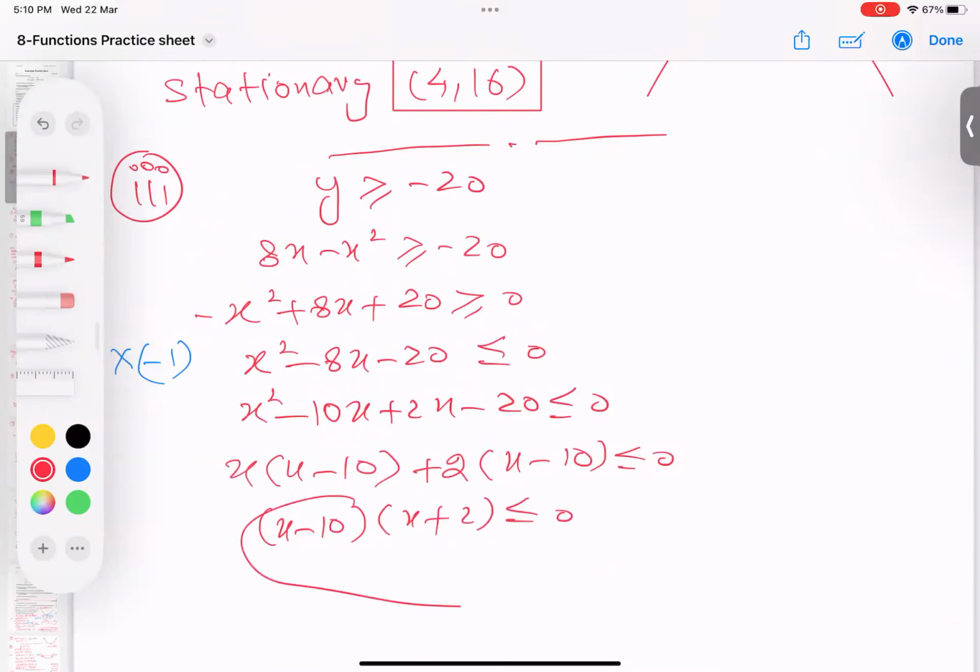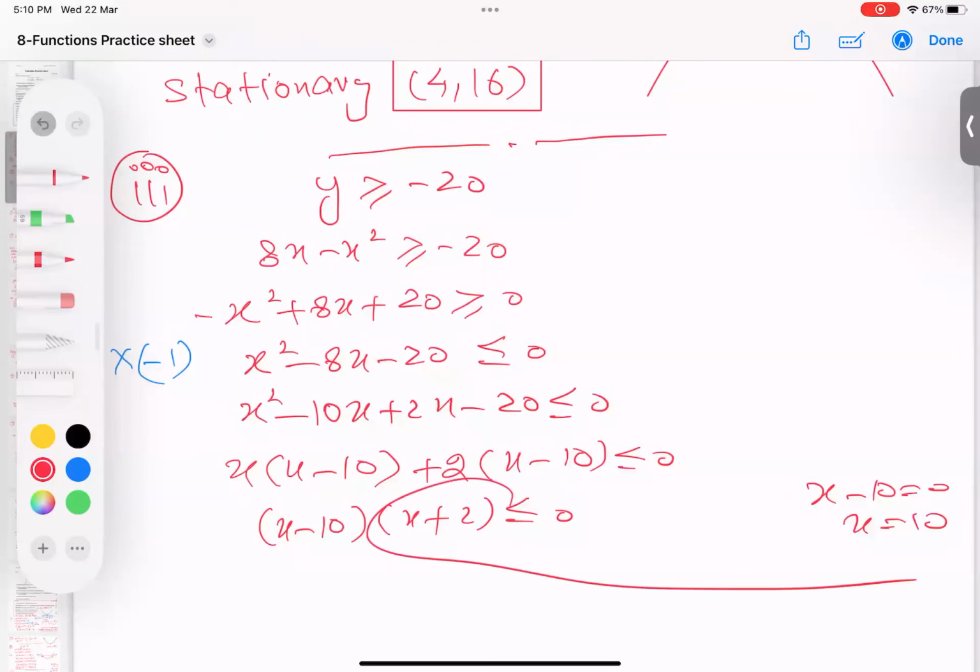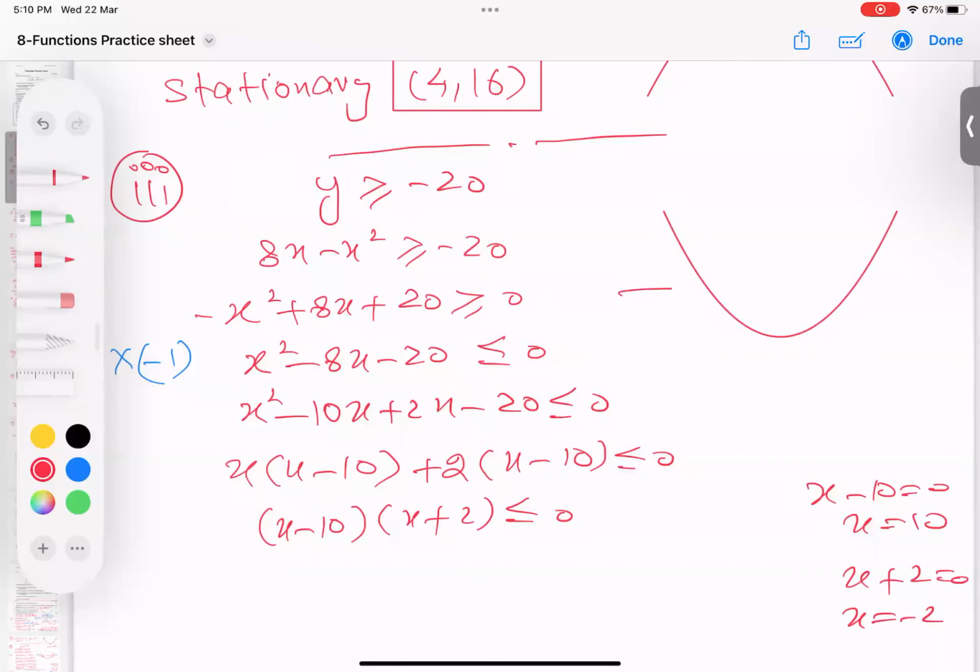Okay, and when I keep this equal to 0, students, I get x equal to 10. And when I keep x plus 2 equal to 0, I get minus 2. I draw this kind of curve just for the sake of understanding this x-axis. Now, the smaller number, negative 2, I write on the left side, and the bigger number, positive 10, I write on the right side. Always in a number line, you know it very well. So let's say there's a number line, with negative 2 and positive 10.